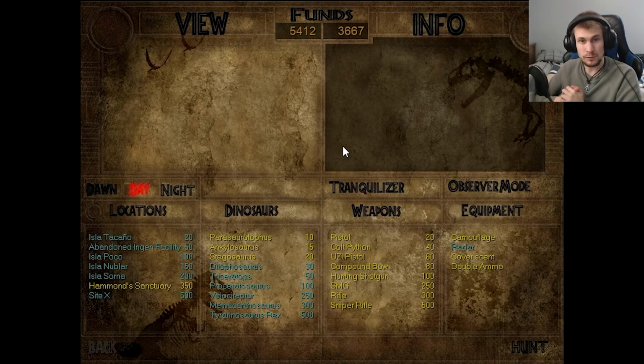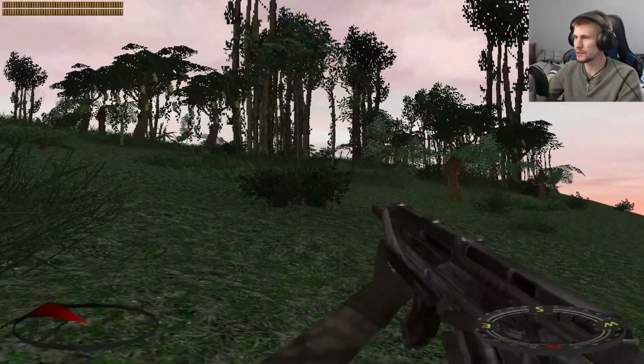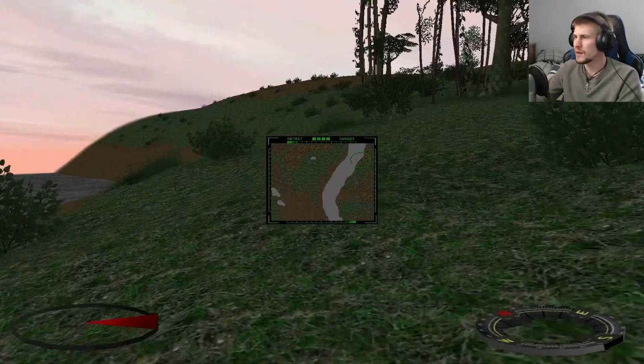But everything looks pretty well and good, so let's hop right in and get to this new hunt for Omega 09. Okay, we're dropped right in, and first thing we always do is pull out the SMG or the Uzi pistol. They're just the best self-defense weapons in the game.